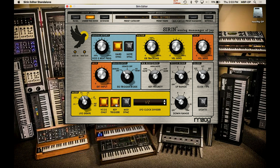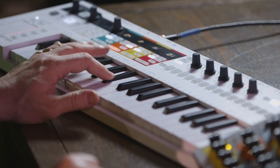Now, you notice I can't predict without listening to the rhythm of the LFO exactly when that LFO is going to start. So back on my editor, I turn on key trigger. Now that sawtooth, every time I hit a key, the LFO sawtooth is going to immediately start at the beginning and then fall. And yet it's still an LFO, so I get to hear it multiple times.